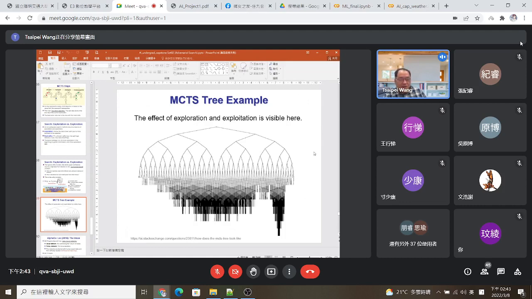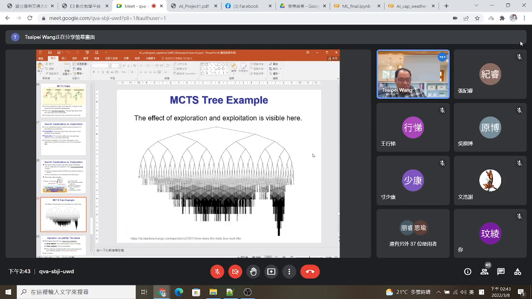So a game tree or whatever tree grown by MCTS is usually highly asymmetric. It's not something balanced. There are parts of the tree that are much deeper than the other parts, and that's exactly what's good about MCTS.